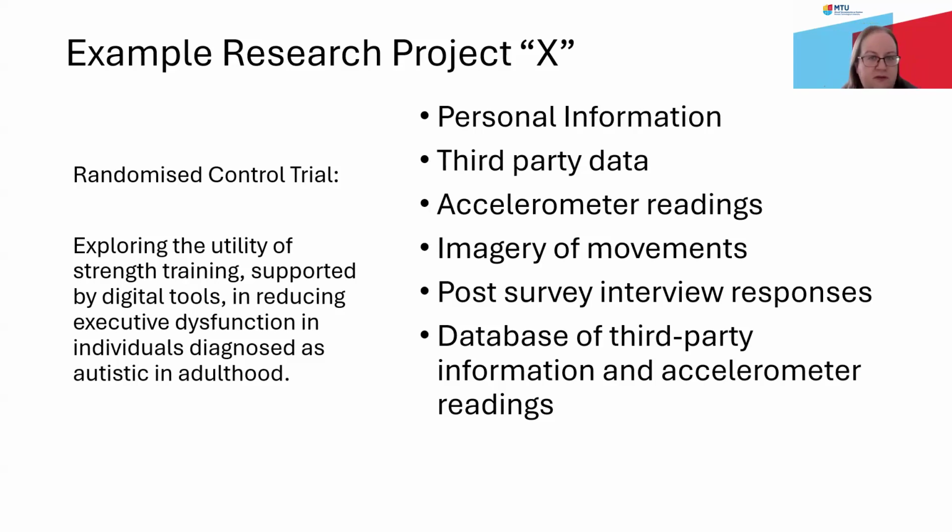So these are just some of the information that could be included as data in a project like this. So there's personal information. So you're recruiting people. So obviously you'd have their names, addresses, that kind of thing, whatever would be deemed useful there. You have third-party data. So this is a randomized control trial. Before this, there would have been a pilot trial where you would have piloted the protocol and the methodology to see if it actually was worth taking to full RCT stage. So there's the outstanding data that you are probably going to use there. That's all in a data set.